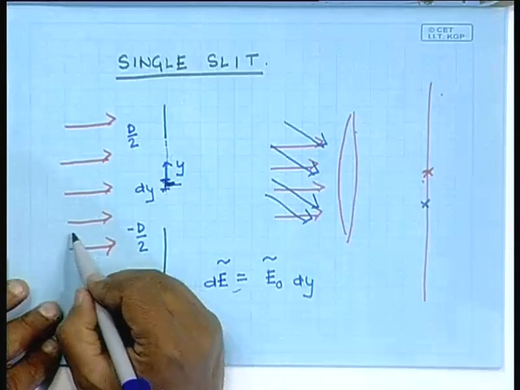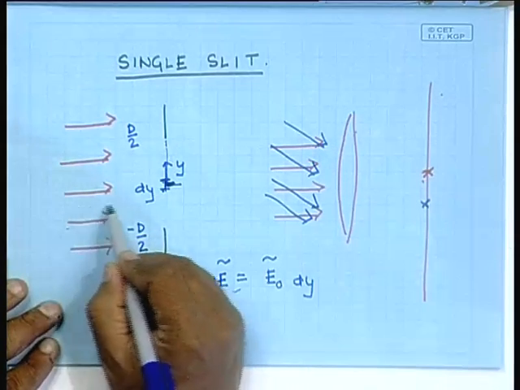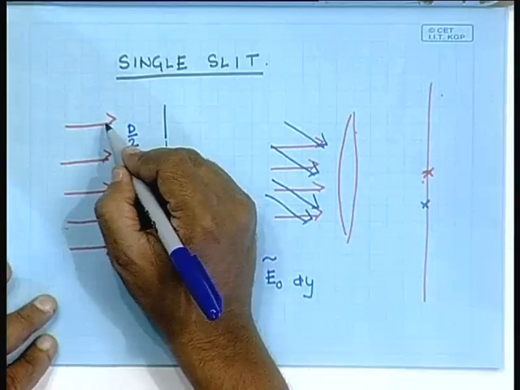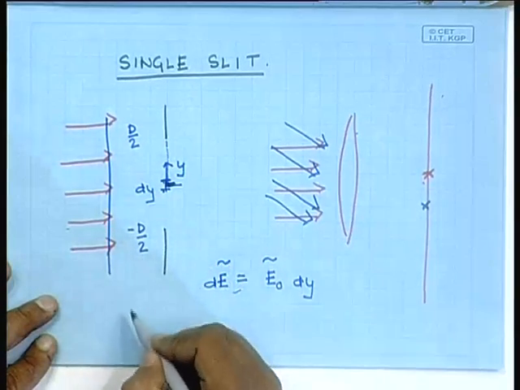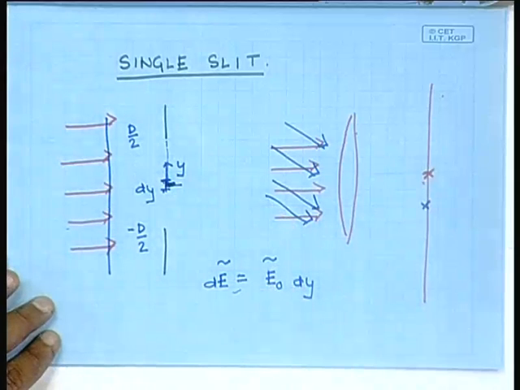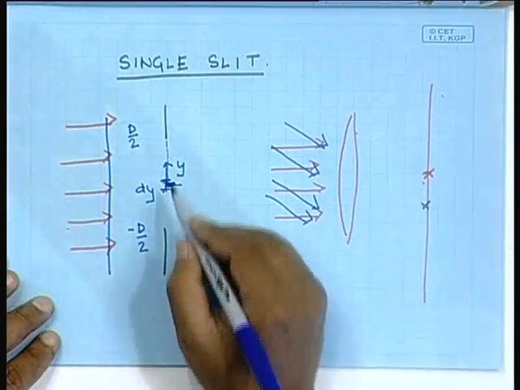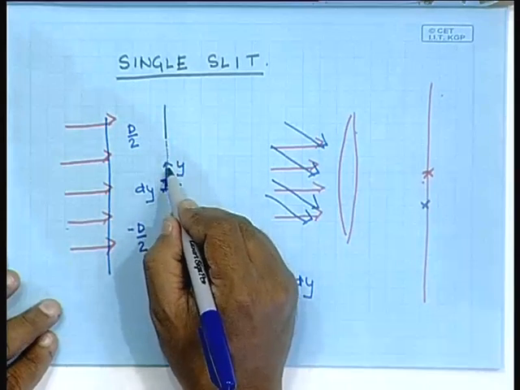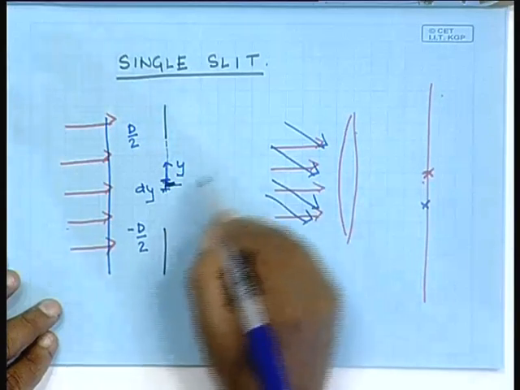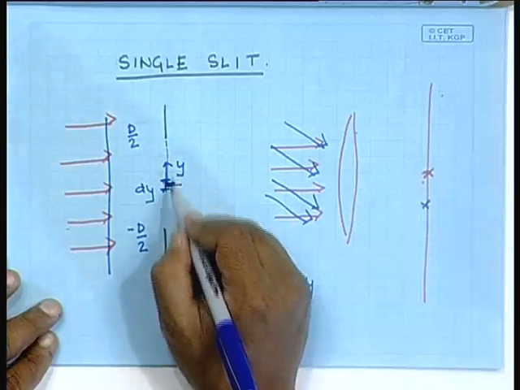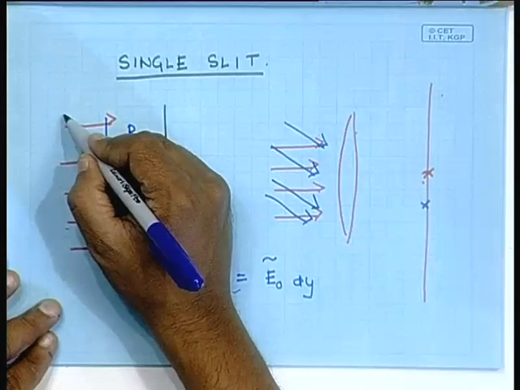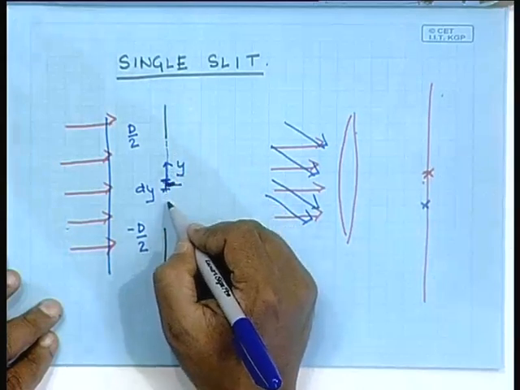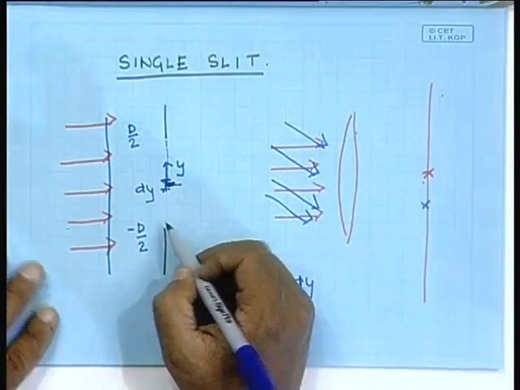Notice that the plane wave is incident on this screen such that the wave fronts are parallel to the slit. Since the wave front is parallel to the slit, each of these sources which emit secondary waves is going to be oscillating with the same phase. If the incident wave front were at an angle, then the sources would be emitting secondary waves with different phases.